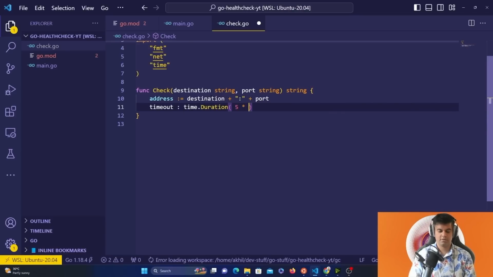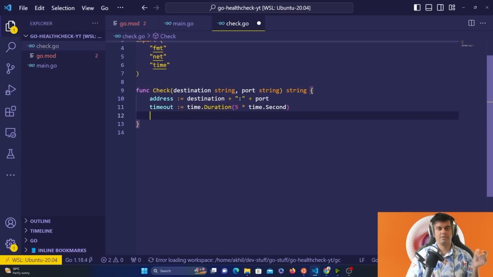So we'll say for the duration of 5 seconds is our timeout. So within 5 seconds, if you get a response back from the website, that means the website is on, otherwise it's not.